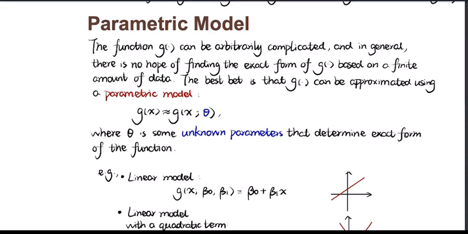Let me tell you this. In research, we always take a sample. Our data is finite. If I want to get a function that will relate the response variable to the independent variable, there's no way I will get an exact function. Not getting an exact function means you are not getting a perfect model, which means your function is going to be an estimate. Does that make sense? Okay, and that is what we mean here. And let me tell you this. That function now would be a function of parameter theta.